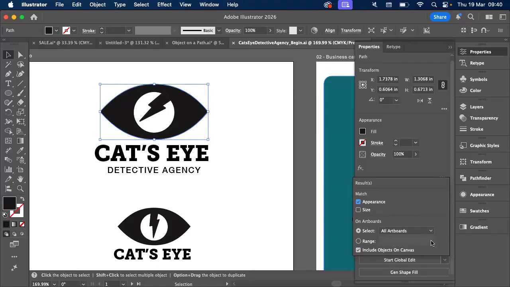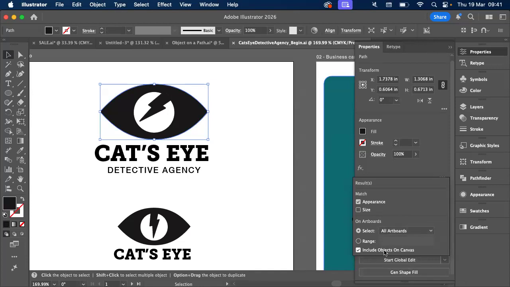Then I choose where should it look? Should it look at all the artboards or should it look at portrait or landscape? That is now very specific features. I'm going to keep this to all artboards. If you only want to adjust on a specific set, then you can swap that to range and you can type the number of the artboard that you wanted to look at. Because we want to do this across all instances, I'm going to leave this to select all artboards. So it's not going to look at just the page that it's on, but rather all areas. So I'm going to leave this at appearance, all artboards.